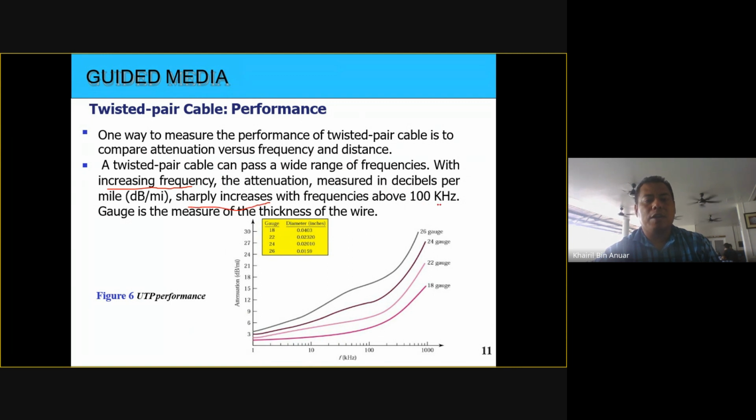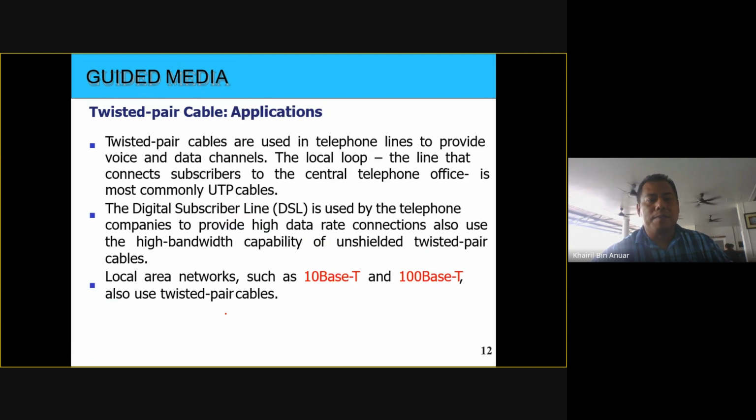This means that you cannot use a higher frequency, as it will disturb the signal itself. Also, when you are further from the sender, you will have degradation of your signal.